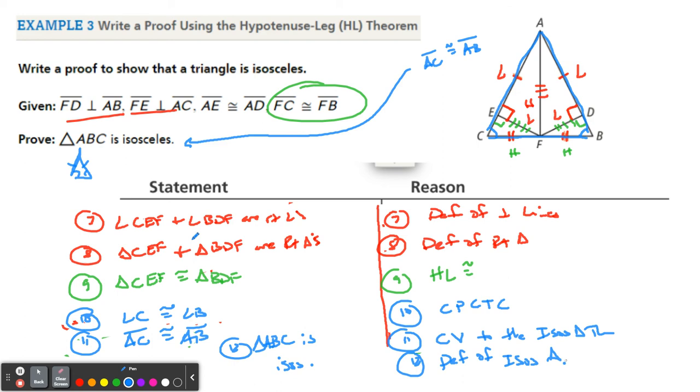Woohoo! Look at that fun proof. Didn't you have a good time doing that, right? So I have been doing proofs for many, many years, so I knew the game plan going in. I knew that they wanted to use HL, and I knew what it meant to be isosceles. So the more proofs you do, the better. Hopefully your practice involves some really interesting proofs. All right, thanks for watching. We'll see you during class.